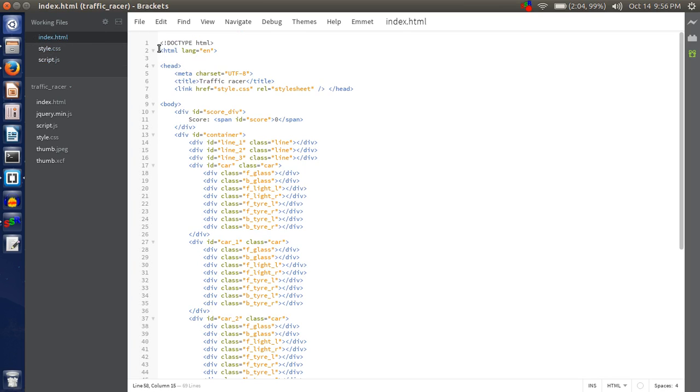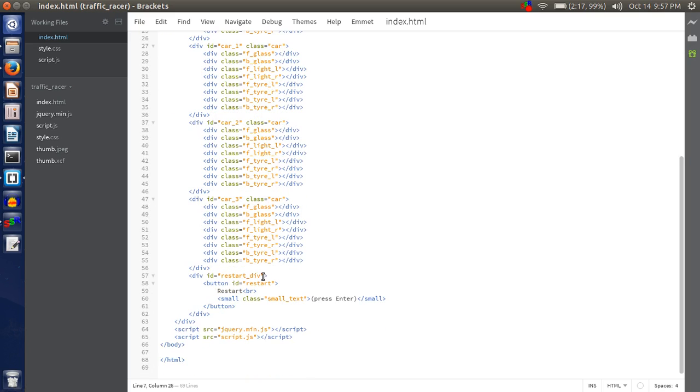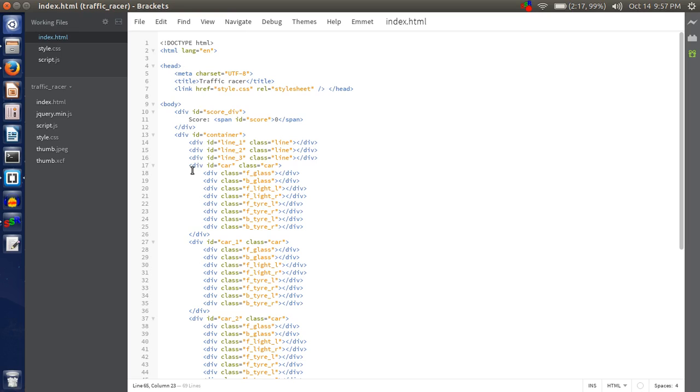First of all, this is a basic HTML5 template, and we have nothing but a title. We have included the style.css file here, and we have already included jQuery and the script.js file. Now let's see the contents inside the body.